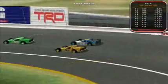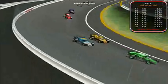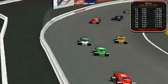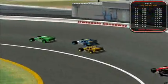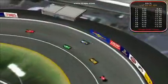Lap 65, Rowland Hayden is moving up. Here he is passing Brett Waterhead on the outside for 12th spot. So Hayden breaks into the points after sitting outside of the points for the majority of the night. However, he's not done yet. See that green 33? That's Zach Rockenstock from Minnesota Racing. And Hayden is going to blast around him and move into 11th. So Hayden looking for 2 points here.